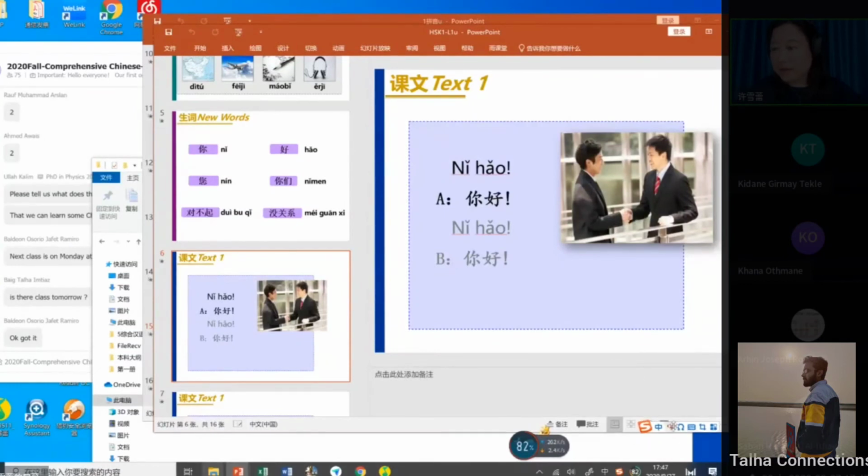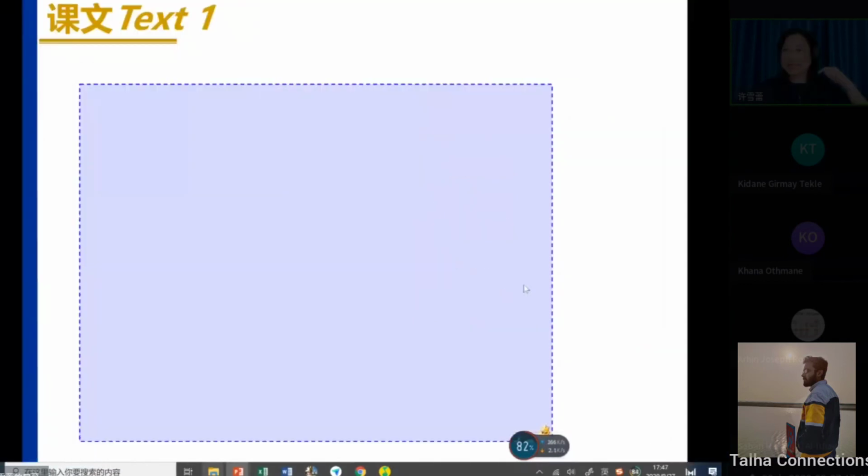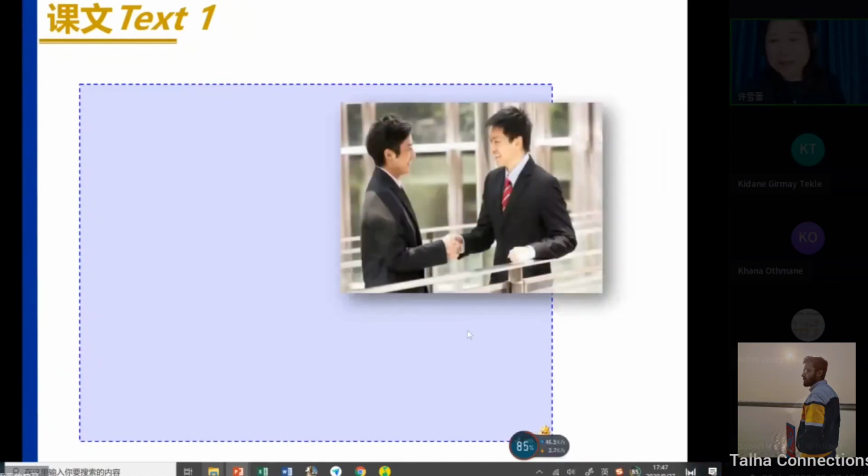Okay. Now, here are some Chinese expressions for you to learn. The first one, of course, is when we meet someone, we need to greet one another. We are going to use this expression. These are Chinese characters, the written form of the Chinese language. When you look at them, you don't know how to read them, so we need pinyin to help. Pinyin will help us get to know the pronunciation of the characters, words, and sentences.